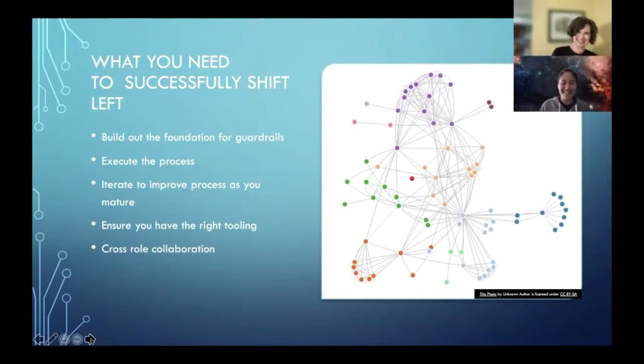Yeah, so it's not enough to just start up the security SIG, right? You also need to build it out. You need to build out the foundations, the policies, your guardrails basically for the project. And then you need to actually execute on said processes, because just having the process there does nothing. If nobody executes on it, then nothing's happening, and that means your project is no more secure than it was yesterday when you didn't have the security SIG.